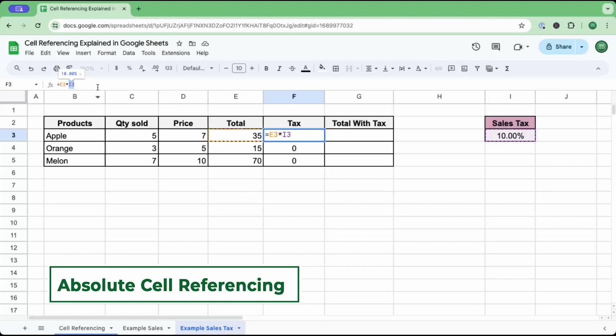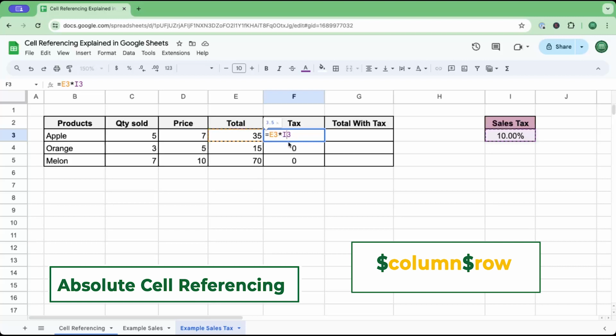And the way to do this is by putting a dollar symbol before the column letter and/or the row number in the reference I want to lock. So for example here, I3, if I want to lock the reference cell I3, I can enter a $I and a $3 in the formula. And then when the formula is copied down, the reference cell I3 in the formula will not change at all and stays I3. It is possible to lock only the column by adding a $ only before the column, and it's possible to lock only the row by adding a $ only before the row of the reference cell.